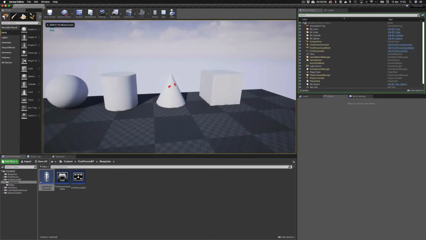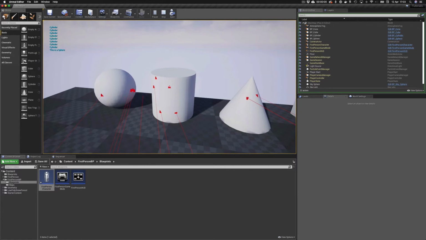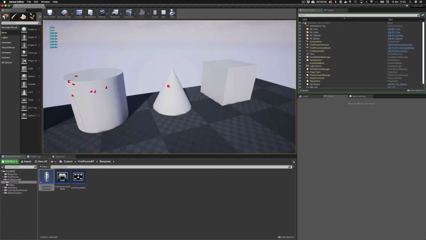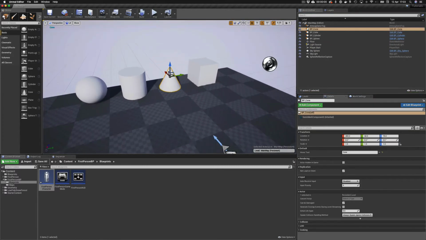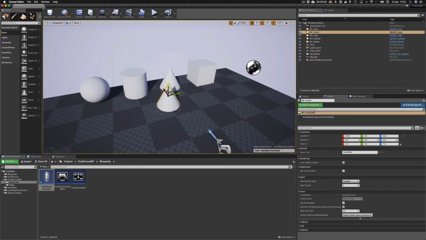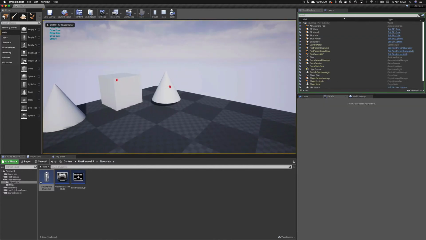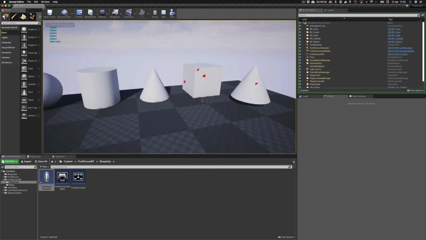Now that we look at it, you can see that it's actually saying cone. This one's saying this is a sphere. We can say that this is a cylinder, etc. And if we were to change these, so cone head, get another instance of this, move it to the side, other cone, and if we now press play, you can see that's the other cone, and it works like that.